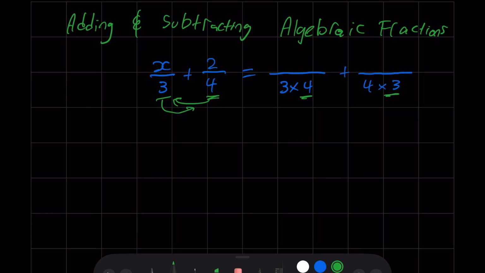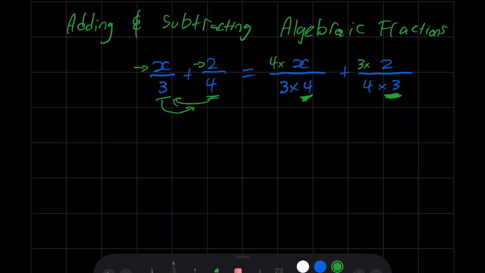And I've multiplied them. Now, there is a saying, whatever you do on the bottom has to be done on the top. And that is especially true for fractions. So because I have multiplied a number 4 down here, I need to multiply a number 4 up the top there. And because I have multiplied a number 3 over here, I need to multiply number 3 up the top here. Now, we are going to look over here and see that up the top, my numerator here is an x and my numerator here is a 2. So I'm just going to write those up the top, x there and 2 there.